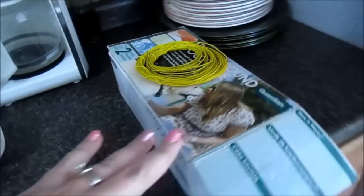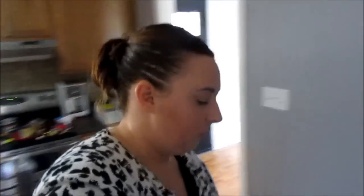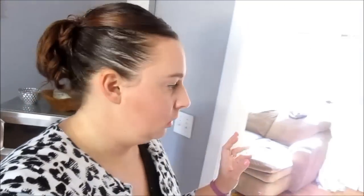I went ahead and put all that stuff away. All I have left is this dog fence — I don't know where my husband's going to keep it. I got the other cable box all set. I am going to go ahead and take this to Comcast. I wanted to go to Hot Topic anyways because I wanted to look at their Disney bows — they have a few online but I just don't want to pay the shipping fees. I put the dog in the crate because I'll be gone for a while and I don't want him to destroy anything. So I'm going to pick up Casey, go have lunch with my friend, drop these boxes off at the Comcast store, and try to run into Hot Topic real quick.